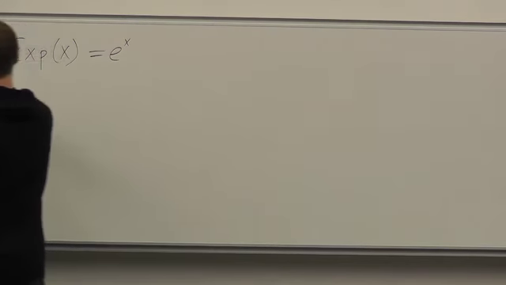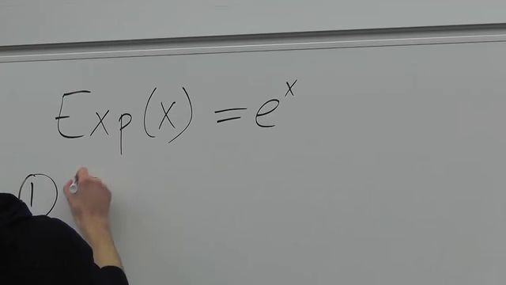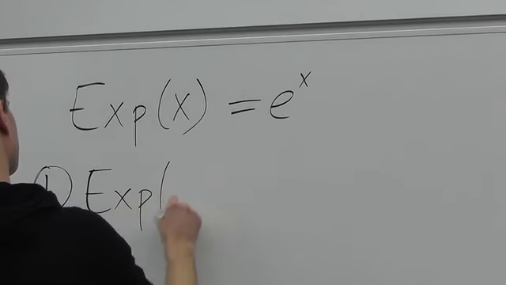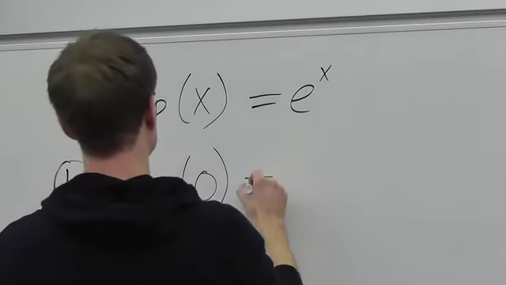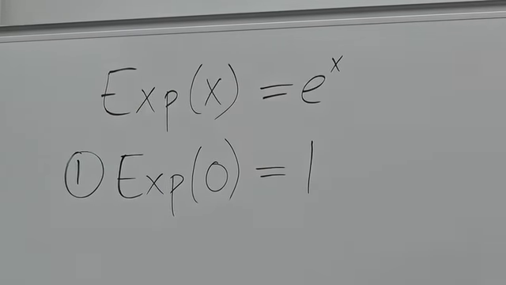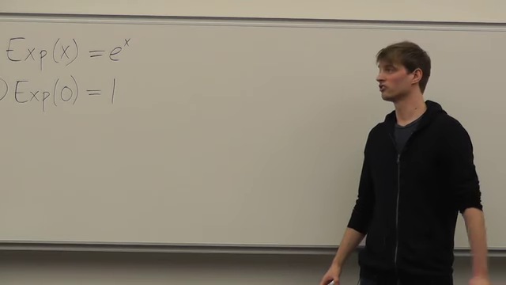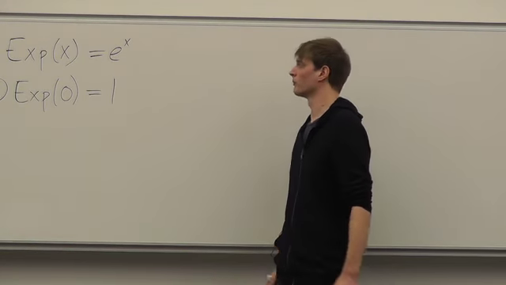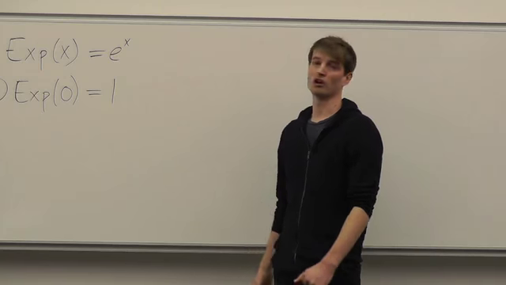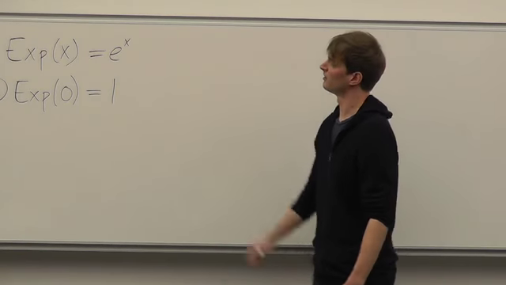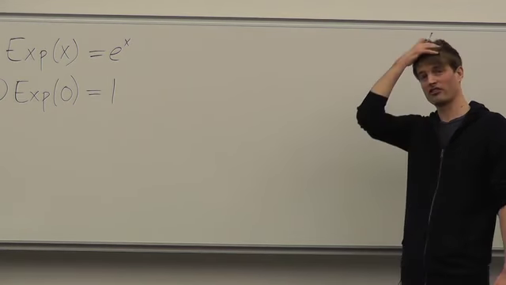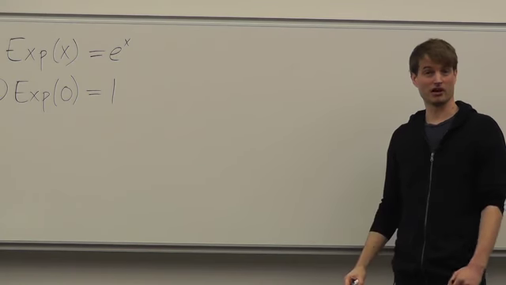Well, the first property that we'd like an exponent-like function to have will be its value at 0. So we discussed that when we raise 2 to the power 0, and we didn't have to choose 2, we could have chosen any number, we get 1. And the same should be true for this exponent-like function. So this is the first property that we're going to require it to have.